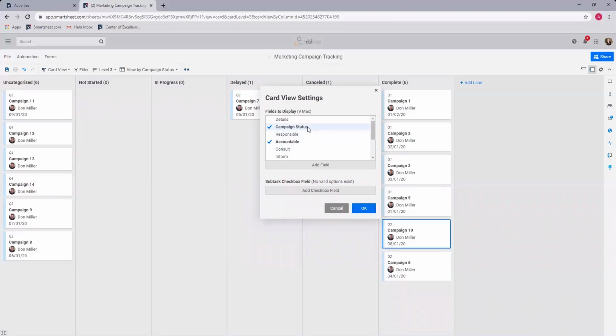I could have the campaign status. Most likely, I'm going to utilize the view by area. So I'm going to remove that. And then I'm going to want to know who's responsible. What team is actually working on that campaign? I want to see everybody's name. I said before, I do want to know the start date, but I also want to know the end date. I want to know if I should be moving these over and flipping their status. I'd also like to know what the channel is that we plan on launching these and what the content type is. And I'm going to click OK.